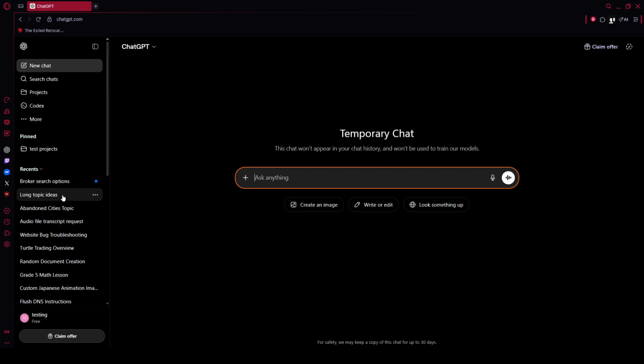If your sidebar is already full, clearing old threads will tidy things up. To delete a single conversation, hover over its title on the left, click the three dots, and choose Delete. To remove everything at once, return to Settings, open Data Controls, select Clear All Chats or Delete All Chats, and confirm the prompt. Your sidebar will immediately reset to a clean workspace.